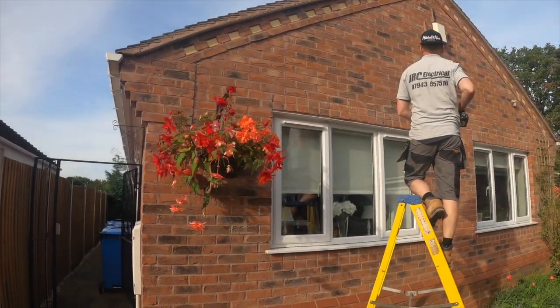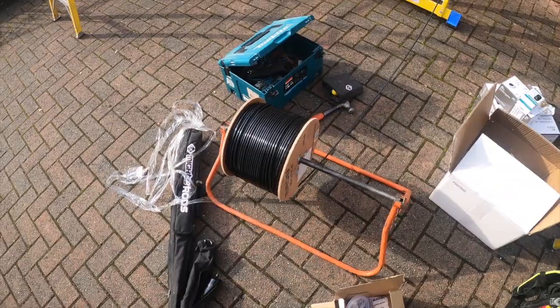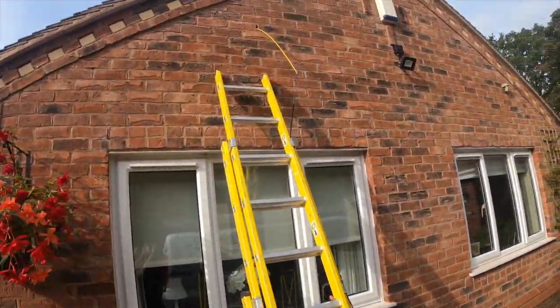We're going to get set up, drill a couple of holes. Scotty's going to go in the loft - Scotty's back! We know you all love Scotty. He's going to drill the holes, we'll get the rods set up, get the cat five on and start pulling it through. We'll jump up the loft and have a look where we're going to locate everything. We've got our cat five set up, young Scotty's drilled us a hole - I'll ask him about his holiday in a minute.